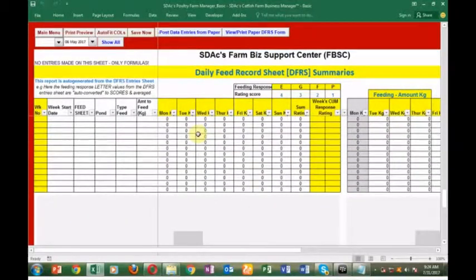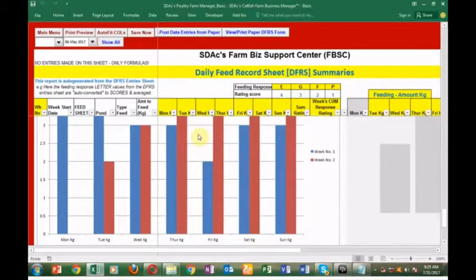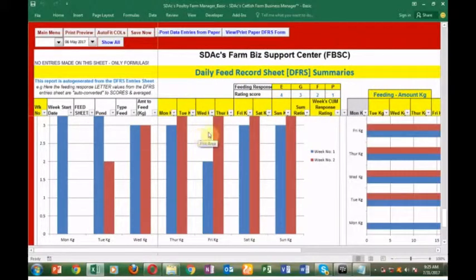Okay, take a look at that. That's the chart that's automatically generated. Now I don't want to spend more time, but the idea is that this chart enables you to look at one week and compare with the other week on a daily basis. You can see that. Okay, so you look at the performance in terms of feeding response, and you can actually get a feel for how they're doing graphically.